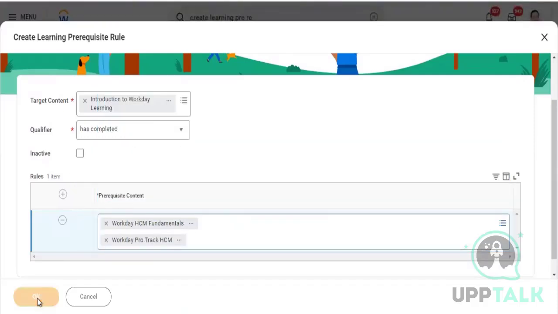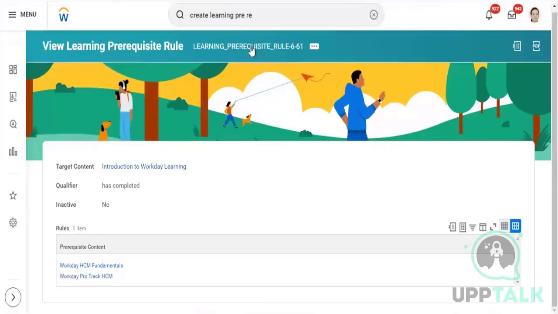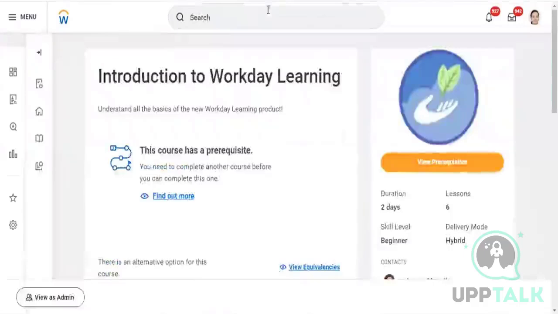Click on OK. Now we have created a prerequisite rule. When I go to this course, I should be seeing a prerequisite that only when you complete these two, then only you can go for completing this course. Now go for this course.